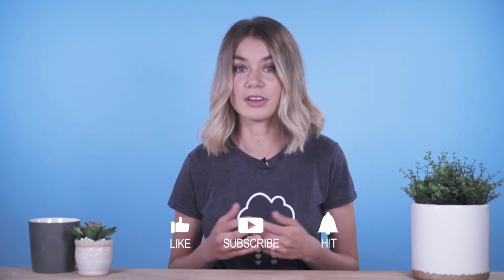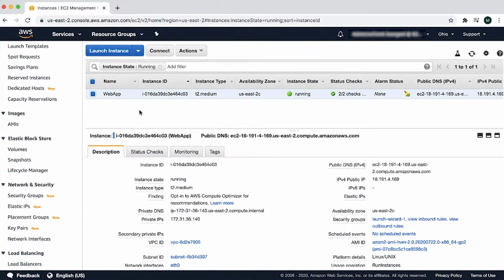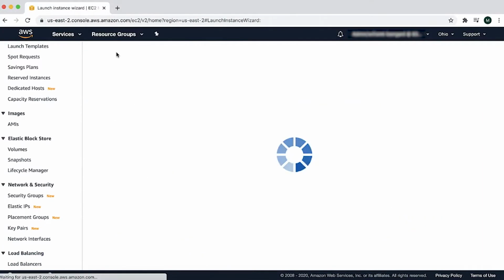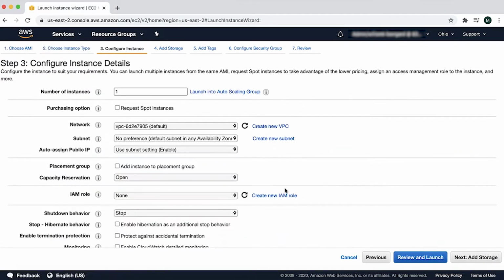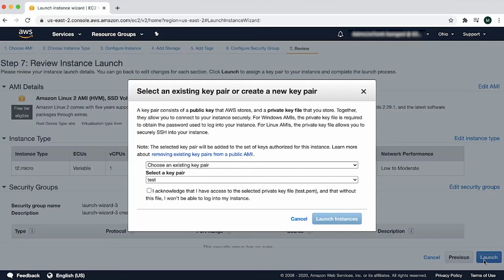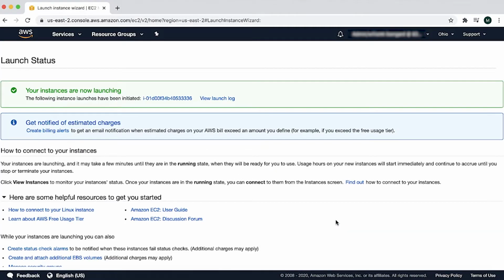However, once you are up and running in a production-type environment, you don't want to rely on the point-and-click style that the console gives you to create and manage your AWS resources. For example, in order to create an Amazon EC2 instance, you need to click through various screens, setting all the configurations you want, and then you launch your instance. If later you wanted to launch another EC2 instance, you would need to go back into the console and click through those screens again to get it up and running.